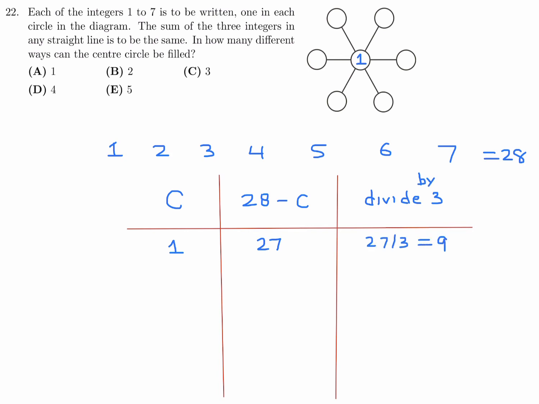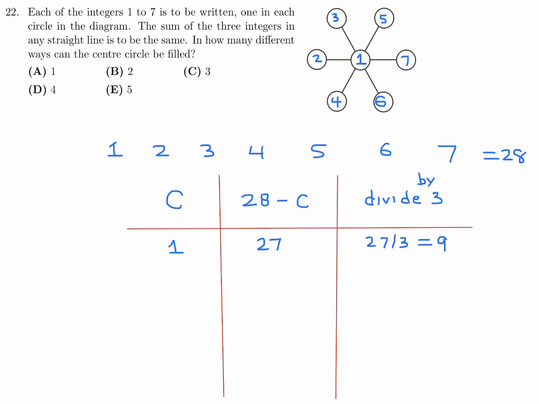So that means that each of these pairs have to add up to 9. Okay? This one and this one have to add up to 9. This one and this one have to add up to 9. So let's fill this in. If this and this add up to 9, one possible way of doing that is a 2 and a 7. If this and this add up to 9, one possible way of doing that is a 3 and a 6. 3 plus 6 is 9. And the only two numbers left are 4 and 5, and those also add up to 9. So it works. It's great.